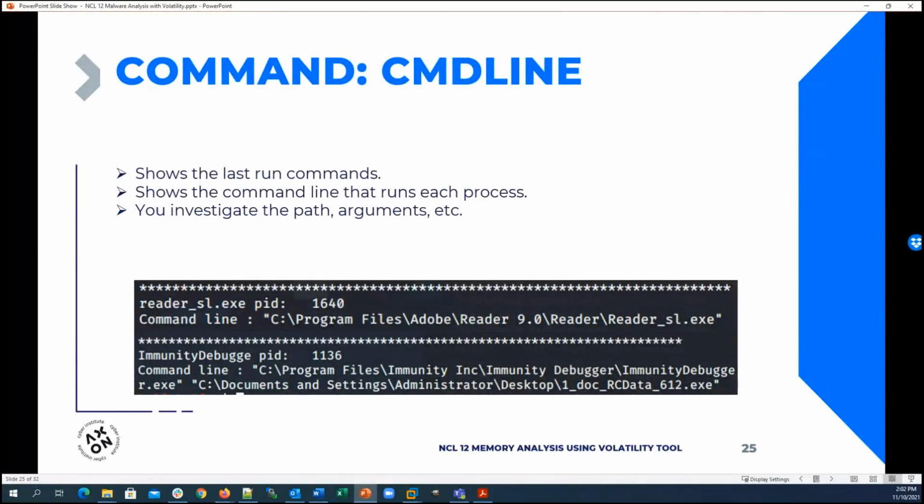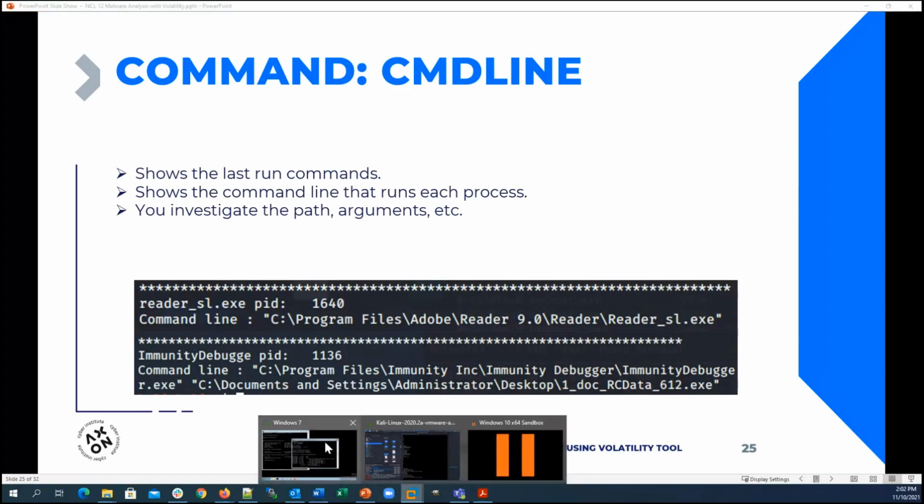So aside from the CONNSCAN, the active connections, and also the sockets, we can check the cmdline. The cmdline is also a very critical thing. The cmdline will give me the command line argument that actually ran the process. So we know, for example, when you run a process from a command line, you type its name.